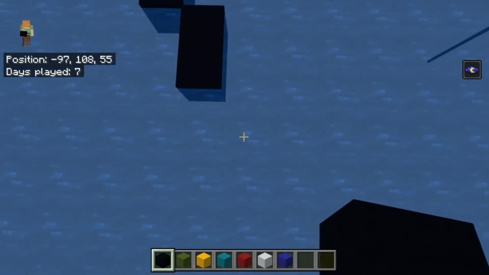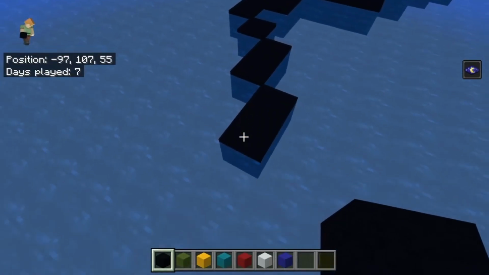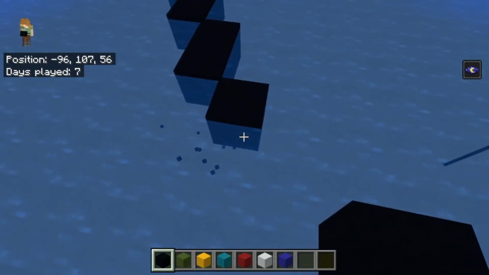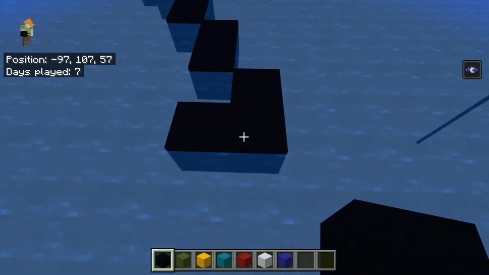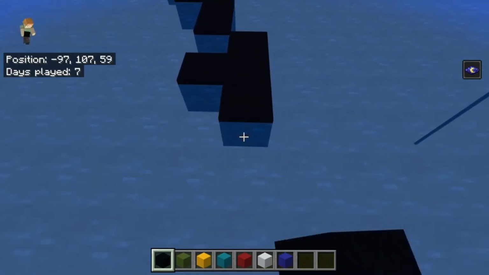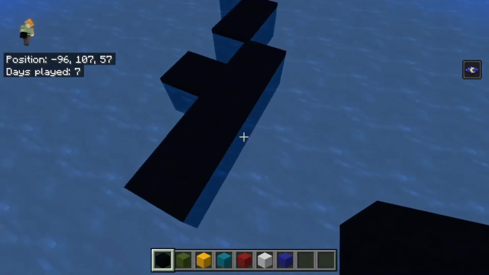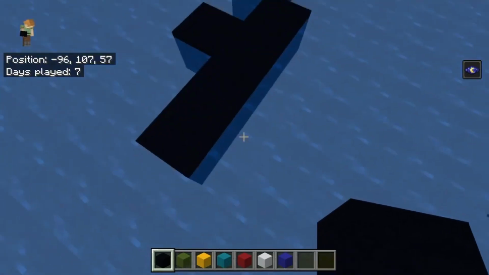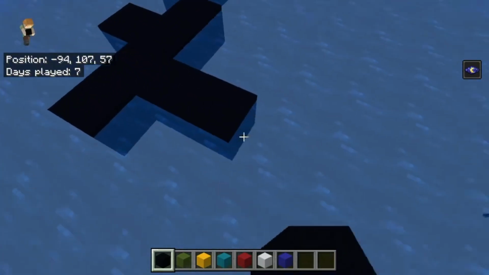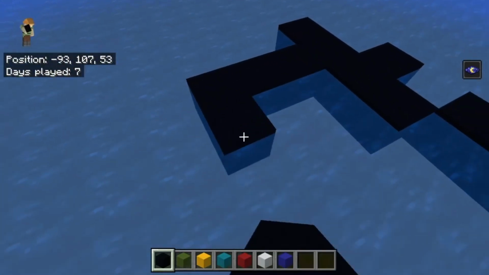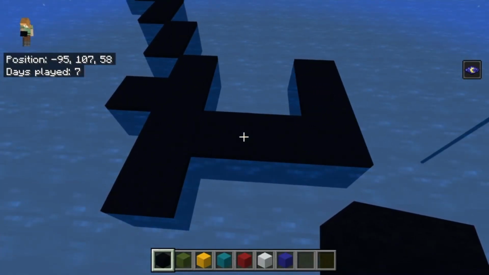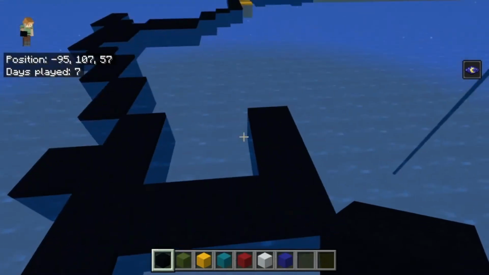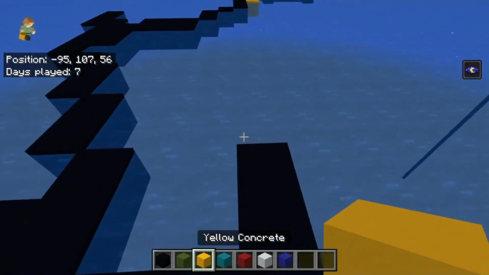From the tall 2 that we left off, we're going to go down and then make a little L like this, backwards L. We're going to go down 2 more. On the block underneath this little pokey one, we're going to go to the right 3. Then we're going to go up 2. So we made like a little 4, almost. Now, we're going to continue on real quick in a moment, but grab yellow concrete.